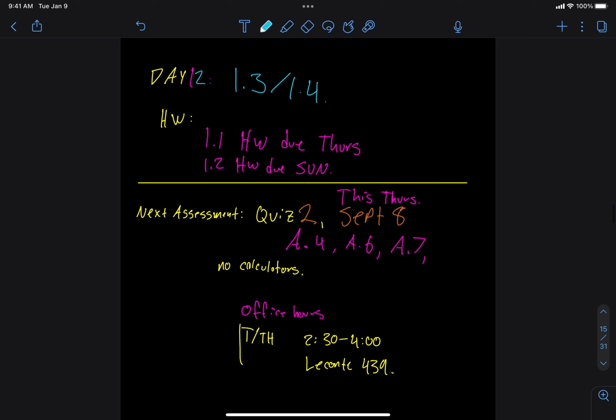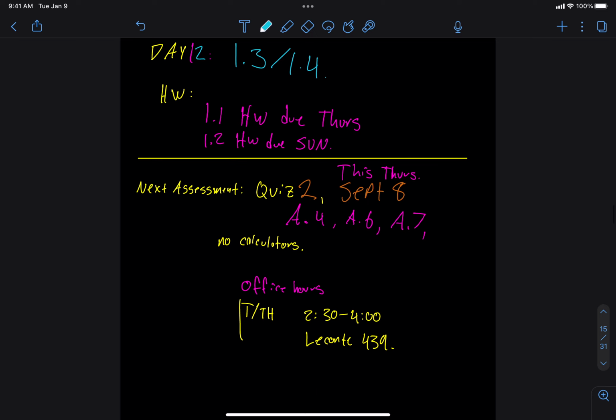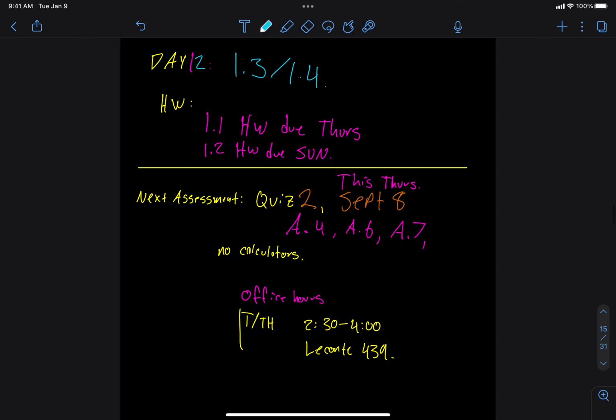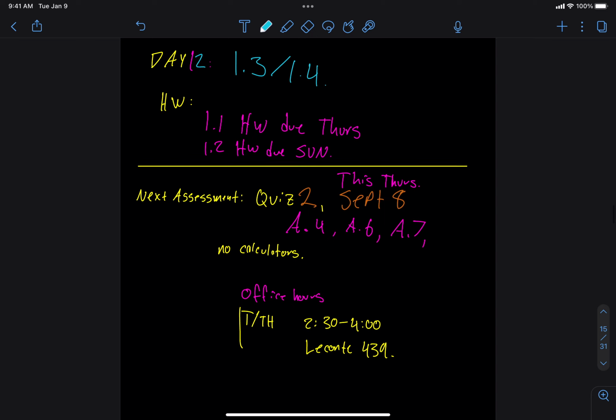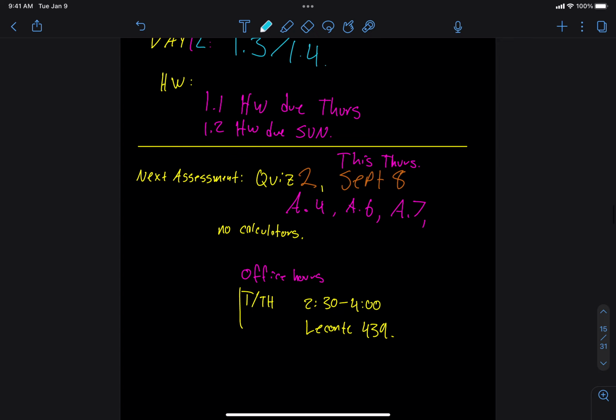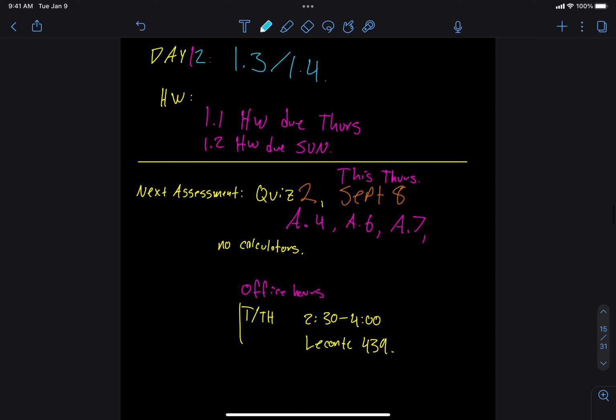So before we do the quiz, we're going to have our normal lecture. It'll be cut short by about 17 minutes to give me enough time to pass out the quiz. So what we're going to talk about today is more of 1.3, which we barely started last time. And we're also maybe going to touch into section 1.4.